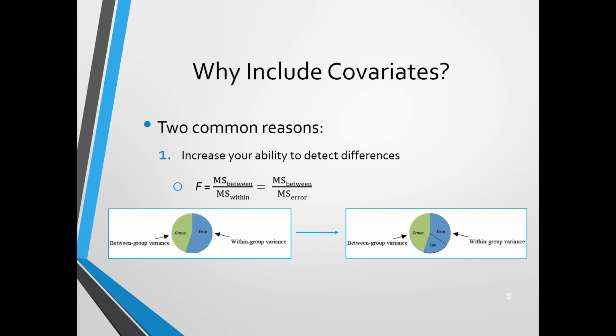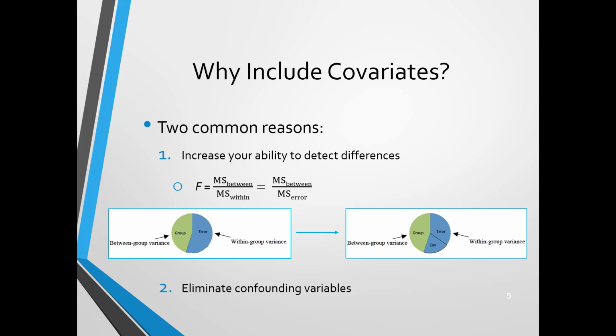And another reason why you might include covariates in ANOVA is to eliminate confounding variables. And so confounding variables might affect the relationship between your IV and DV and kind of alter it. And maybe you want a more undiluted, direct relationship to test between IV and DV, and so you want to take out the effects of the confounding variables and account for them already. And then you can get a cleaner test, if you will, of the relationship between your IV and DV. And so these were a couple of the reasons why researchers might want to include covariates, and so use an ANCOVA design instead of an ANOVA design.